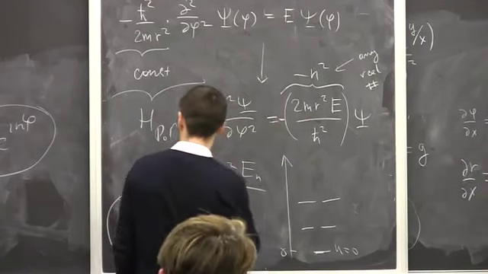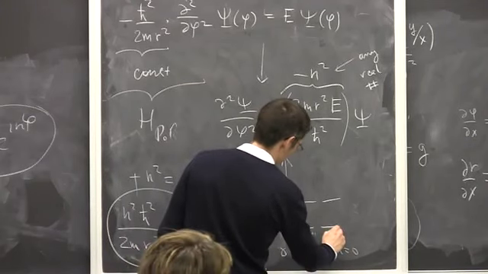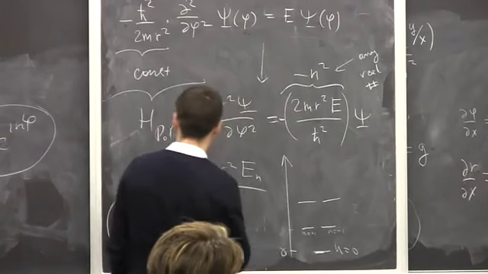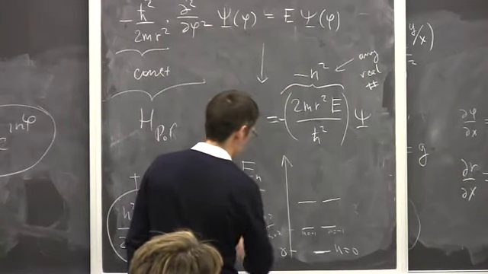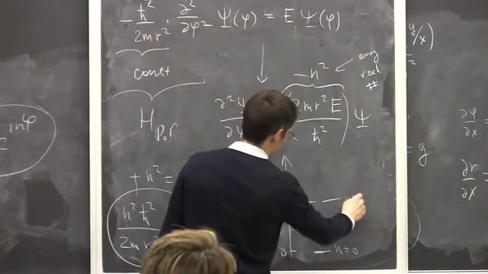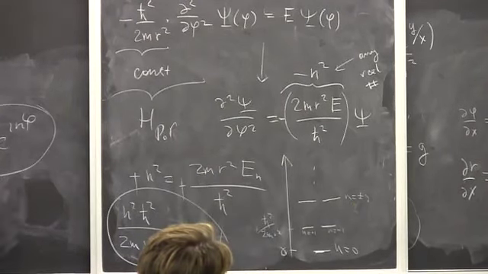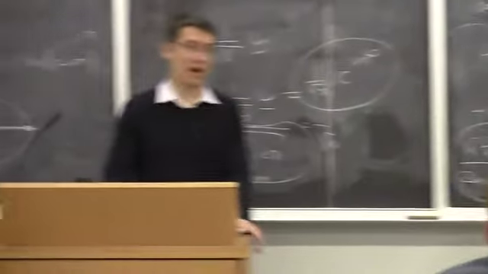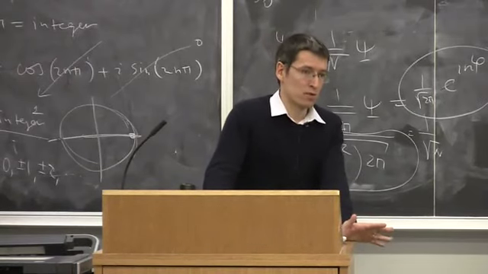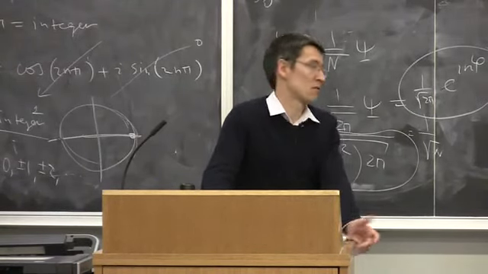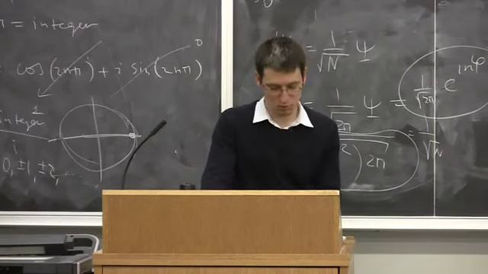And then for n equals plus or minus 1, we'll have h bar squared over 2mr squared, right? Then this one, n plus or minus 2, and so on and so forth. That's the diagram, which is very useful, as I will explain today. You have probably all heard of the 4n plus 2 rule in organic chemistry. So it turns out that this diagram can explain the 4n plus 2 rule. That's why it's so useful.